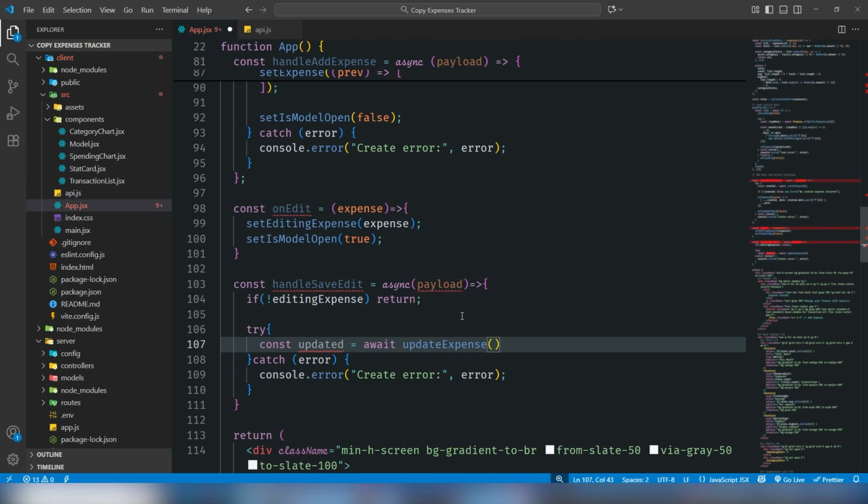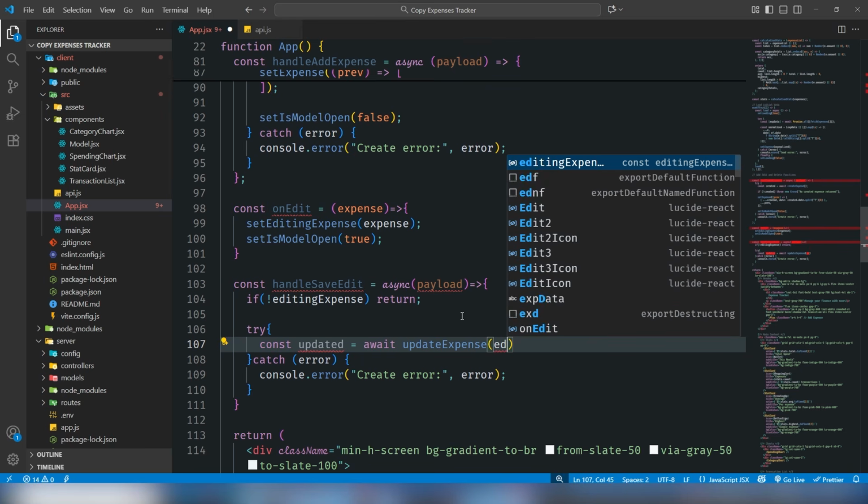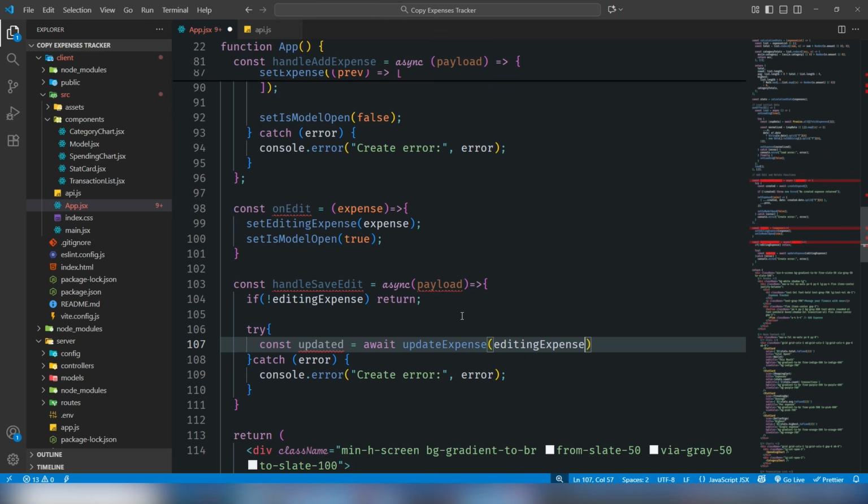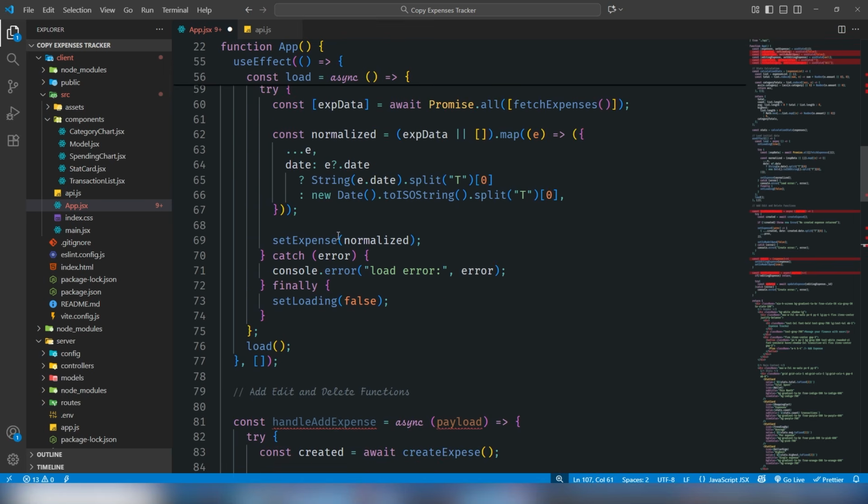So you need to get the ID from where? Editing expenses dot underscore ID. You must use underscore because you have called the database ID, right? Because is editing, let me show you, give me a second.